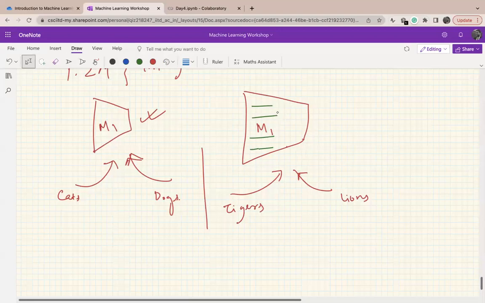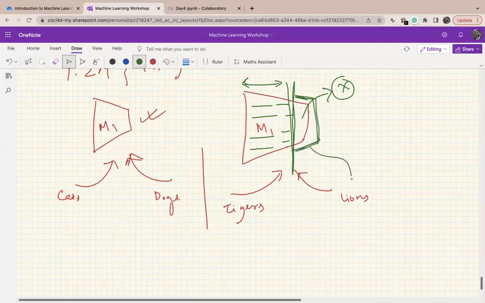So what they do is they chop this model into two. They discard this part, they keep this part, and instead of this, they fit another layer which will learn all the specific stuff for lions and tigers. They don't train this part. They freeze this part, they only train this part.